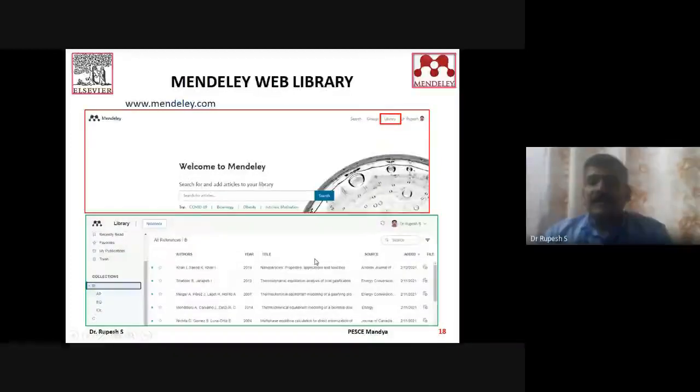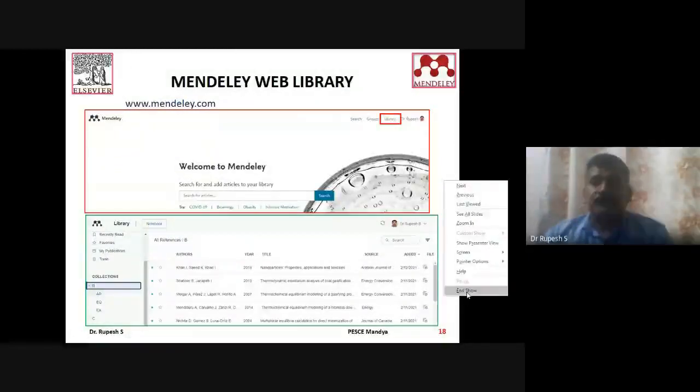This Mendeley web library is the exact replica of how you have arranged your files and folders in your storage. By using this library, you are just seeing the files stored in the cloud of your Mendeley account. At this point, I will demonstrate how to access this Mendeley library. That means we are accessing the files stored in the Mendeley cloud using the Mendeley web library.